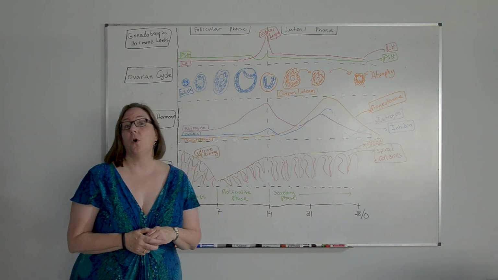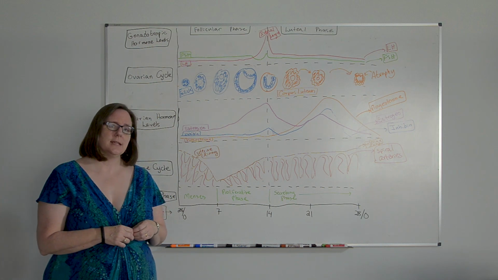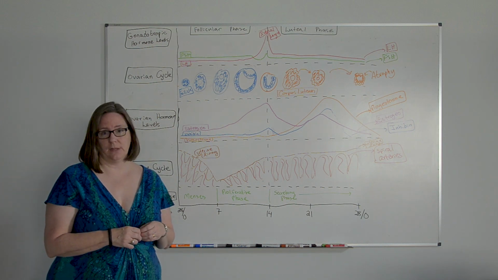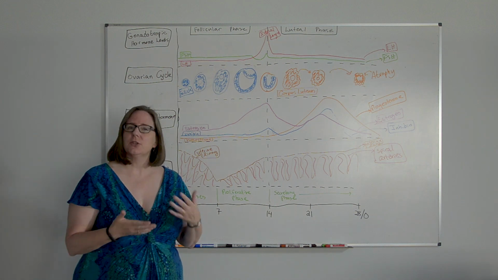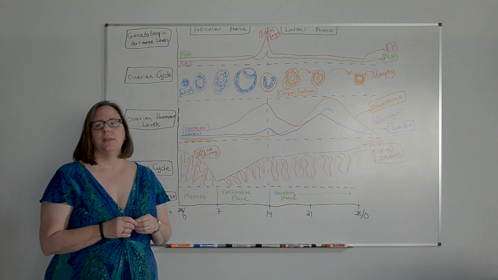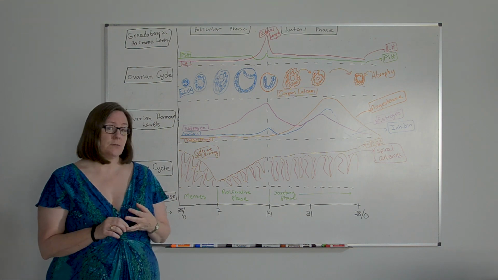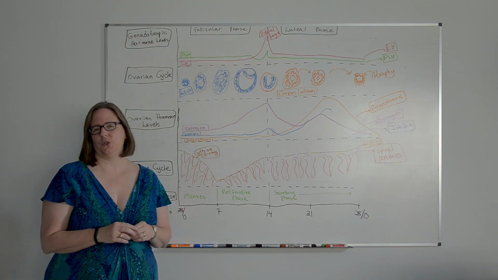A woman is born with all the eggs she will ever have, but it takes the menstrual cycle to develop those eggs into a form capable of being fertilized. Eggs develop in the ovaries, and as they develop, we get fluctuations in female sex hormones released from the ovaries. These hormones are estrogen, progesterone, and inhibin. Why does this happen, and what do these hormones do?